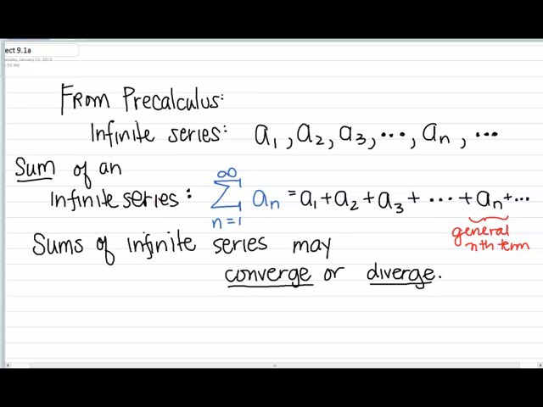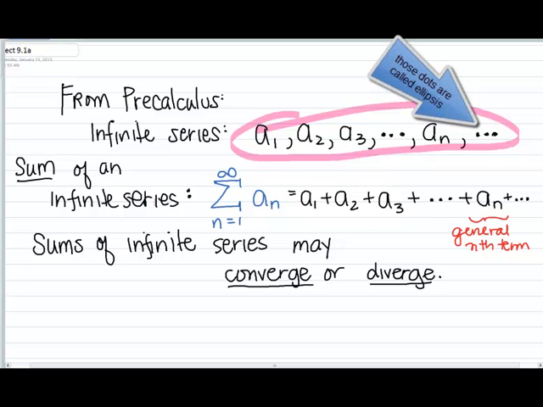Okay, we're beginning chapter 9, and we're going to start off with some infinite series. You should have learned these in pre-calculus. This right here would be what's called an infinite series because we have a set of numbers and it goes on forever. So you notice the dot dot dot. Now we also consider sums of these infinite series, so notice the summation notation. And over here we've got the upper limit, infinity.